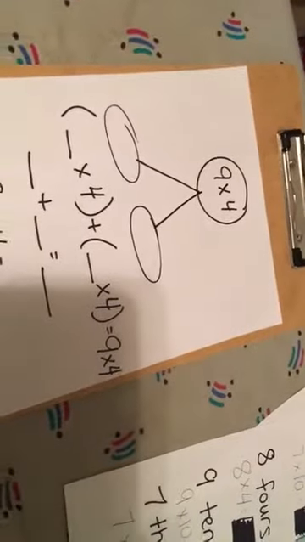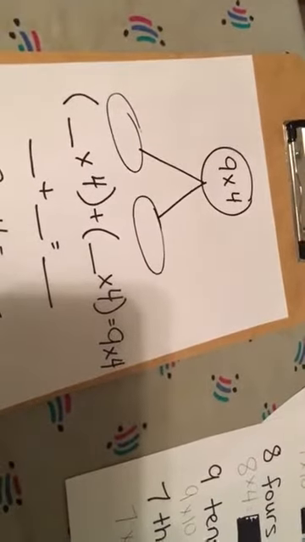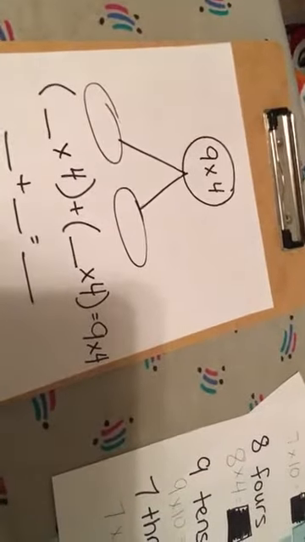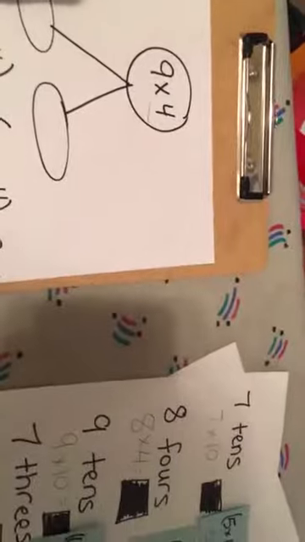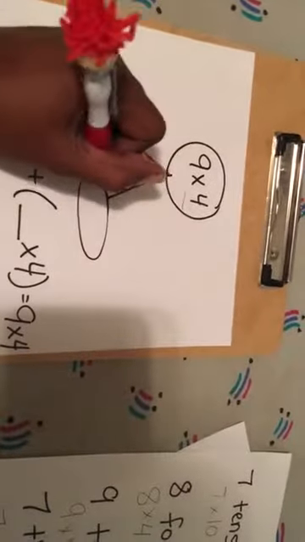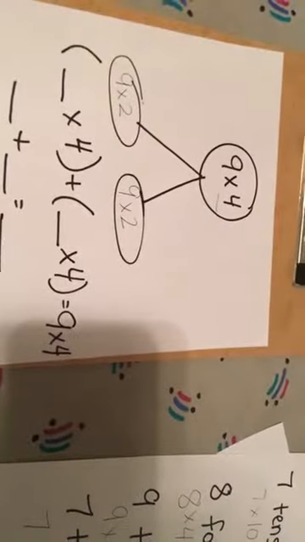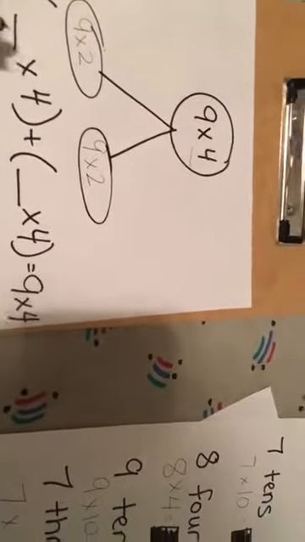Then you guys at the bottom had something that looks like this: 9 times 4. Well, you choose. Do you want to decompose the 9 or would you like to decompose the 4? I myself would like to decompose that 4, and I'm going to do it into 2 and 2 because I know my 2 facts really well. So I'm going to do 9 times 2 and 9 times 2.